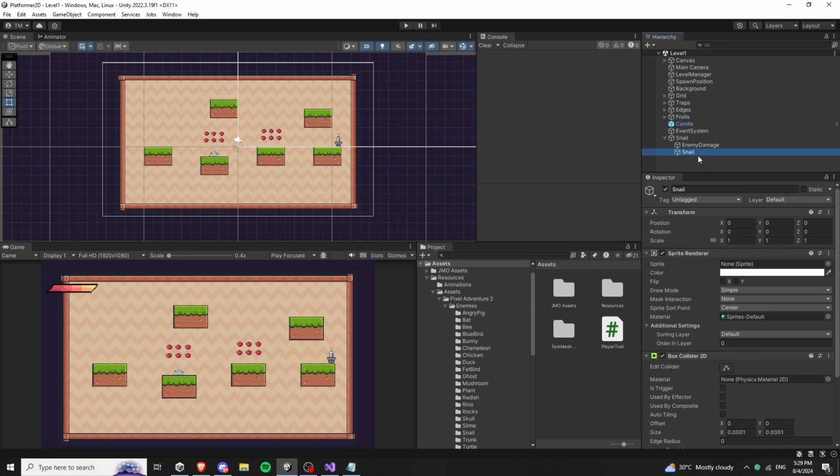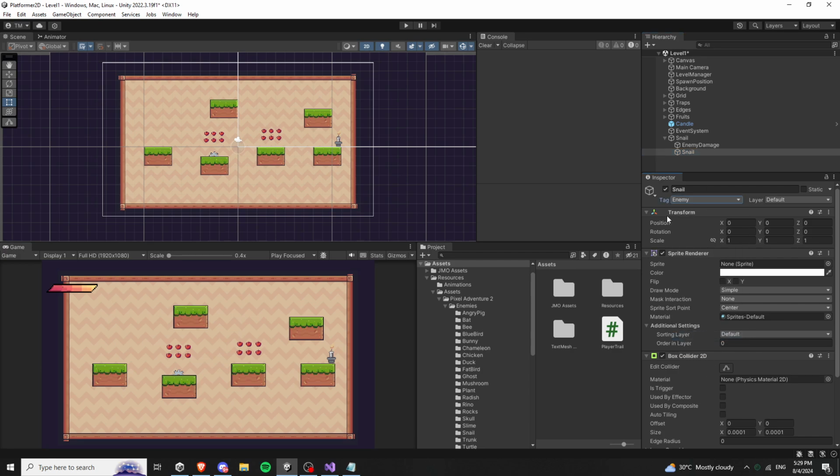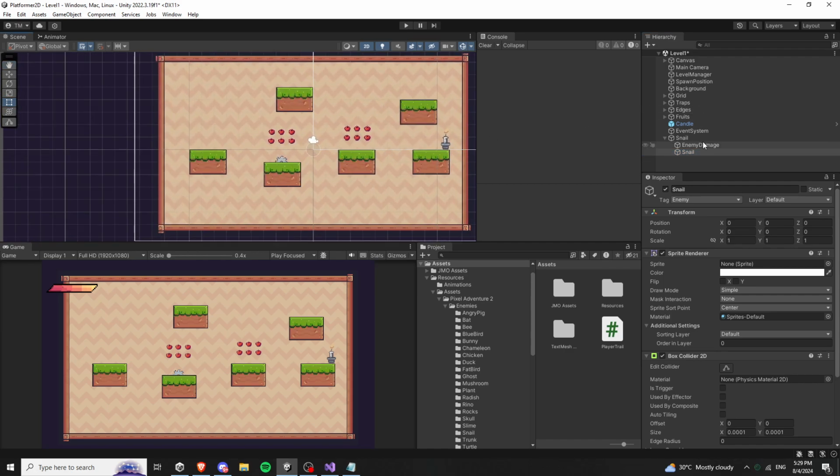We have just one, called enemy. Where is it now? Let's see. We want this to be in the same layer or render layer as the player, maybe.